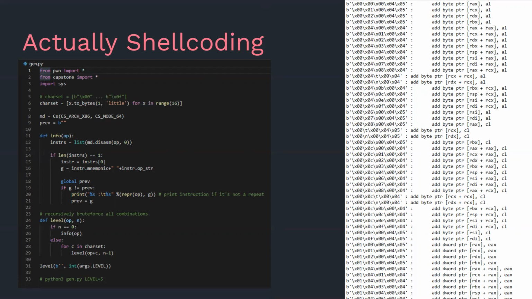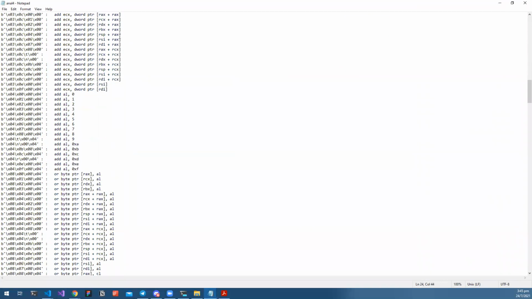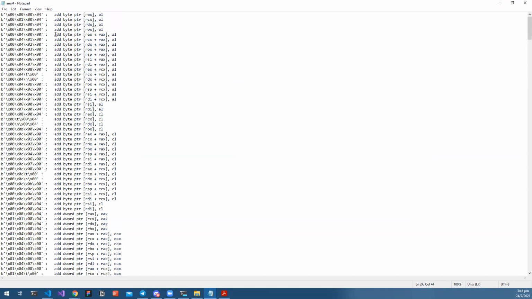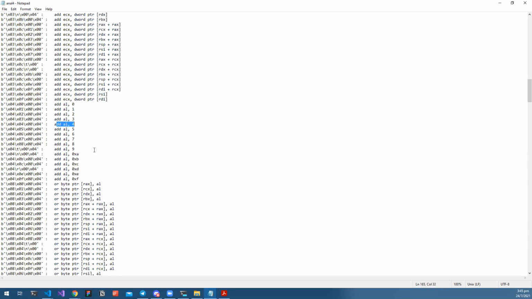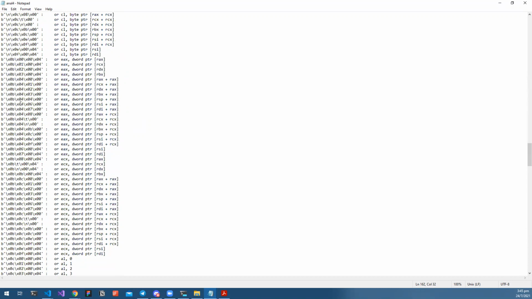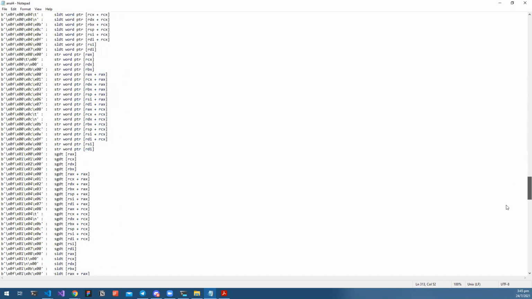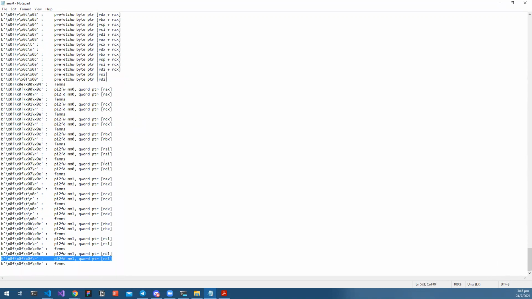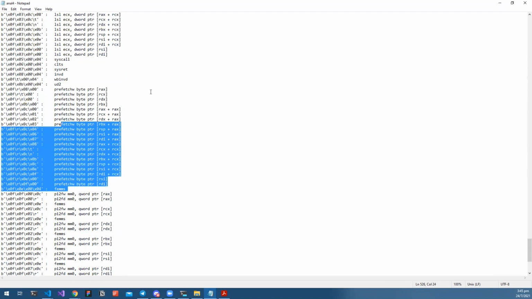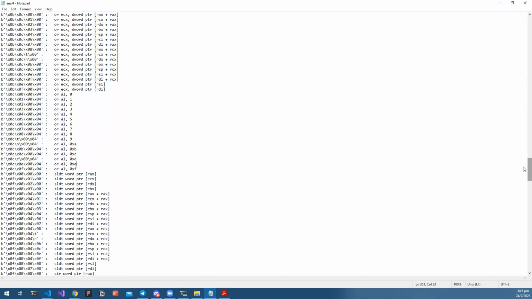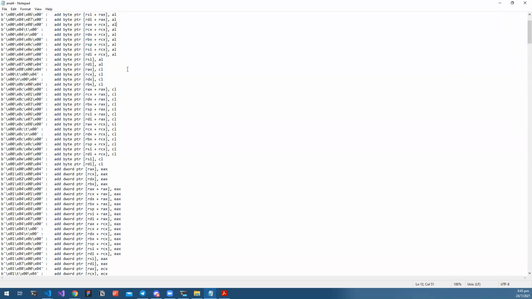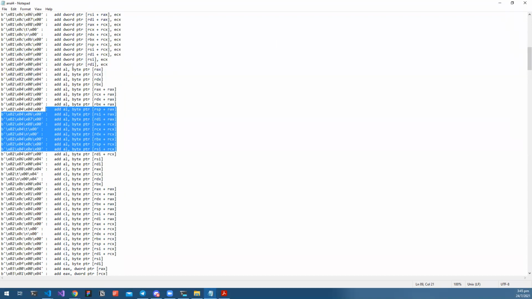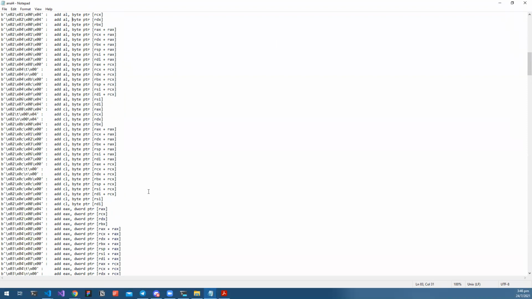Once you have something like this, what you optimally want to do is scroll through it and try to find some patterns. Here you can see add byte pointer RX plus RX, add byte pointer R6 plus R6. Then scroll down a bit, and you can see you can modify AL directly here. But the rest of it looks largely useless. This kind of instruction can only be used in kernel mode, so not our problem. So in my opinion, the most important things you can find are these instructions over here, where you can change the value of AL or change the value of CL.